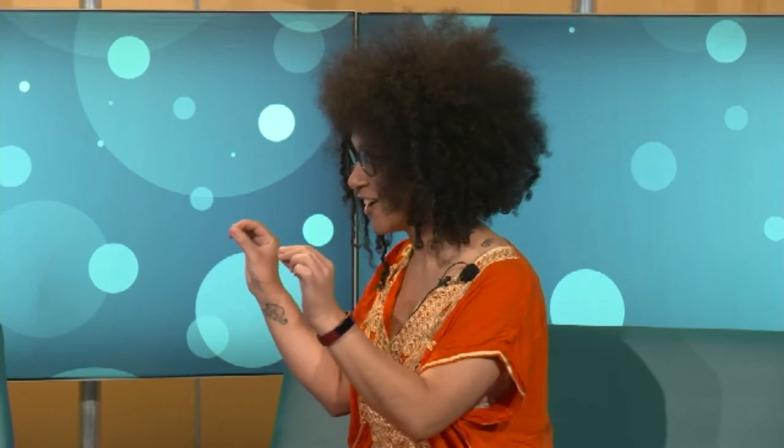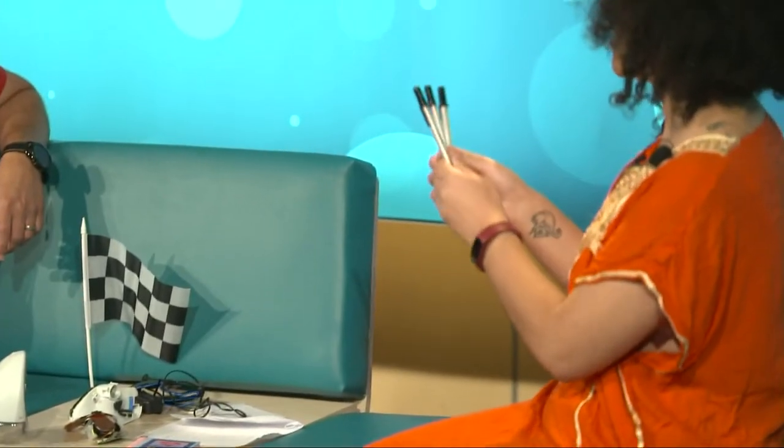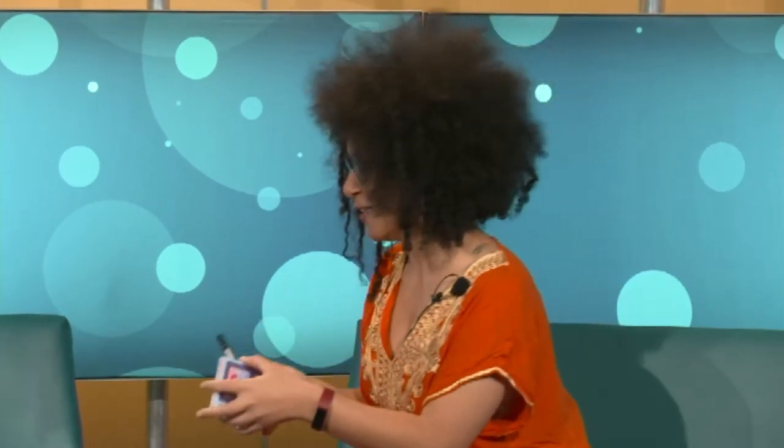Look how fat my fingers are, there's no chance! But I've got an easy way to make a circuit on paper. I've got some conductive ink here — would you like to try? Yes! Just come a little bit closer, we'll be fine. Conductive pen — and we mean conductive like for electricity.